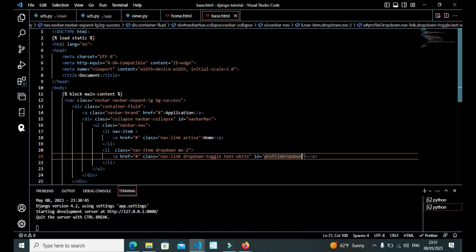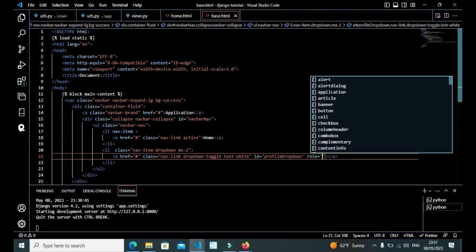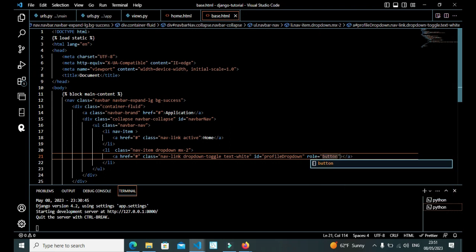So inside this you can write down its role as path, and we can write down data hyphen bs hyphen toggle is equal to dropdown.